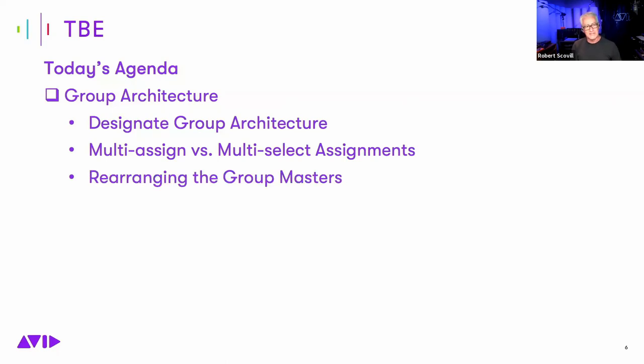One of the cool things on S6L is that when you're making stereo and things like that, you can really drag and drop these into any order that you want on the console. Very powerful workflow there for S6L. And then, of course, we're going to talk about how to move mixes between groups. Maybe you want to duplicate mixes. Maybe you kind of want to create mix minuses, things like that. I'll show you some easy ways to manage that on the groups.